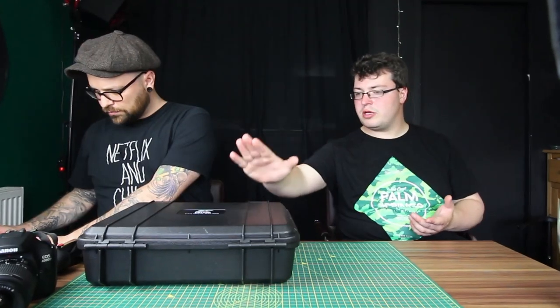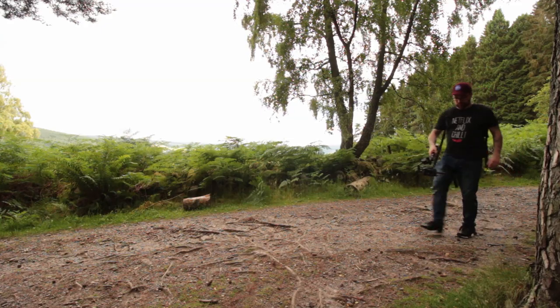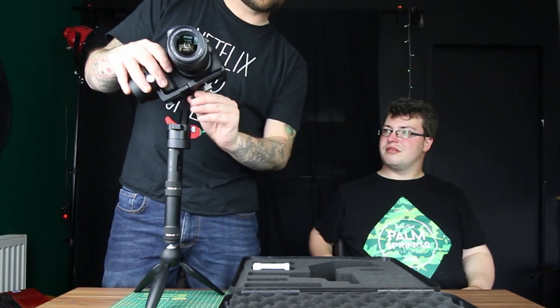Let's talk about gimbals. This one is on the cheaper end of the market — this is the Zhiyun Crane 1 version 2. Something important to mention about this stabilizer: when you're stabilizing, you want to get it as balanced as possible, otherwise you'll run your batteries down because the batteries are what actually stabilizes it. The best way to do that — and you have to buy this separately — is to get a little tripod to screw into the bottom of it. It's a pain that it doesn't come standard, but it's so much easier to set up, get balanced, and save batteries with a little Manfrotto tripod, which is about 10–15 pounds. Panning would be a lot more challenging without the little tripod as well.